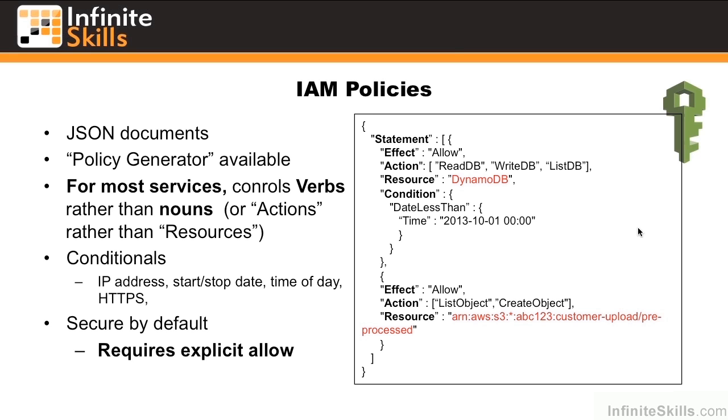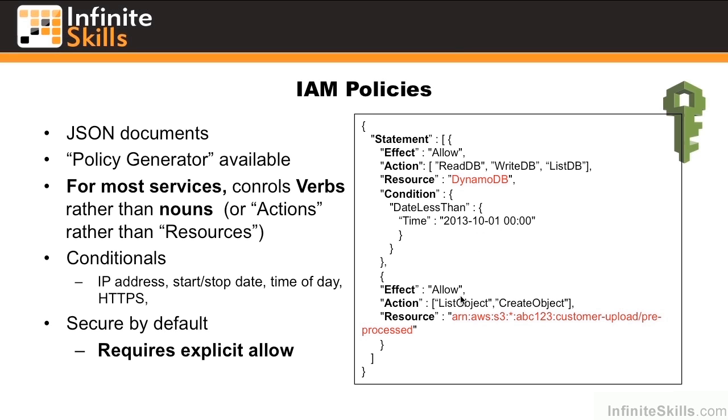If we look more closely, this isn't an actual policy. This is a bit more of a pseudo policy, but I've simplified it here so you can understand the gist of it. The action allows the verbs read, write, and list. These are actions you can perform. The resource is DynamoDB. The condition in this case has to be that the date is less than this date. This could be the end time that we know a contractor is going to stop being with us, and we want to explicitly deny him access after this point.